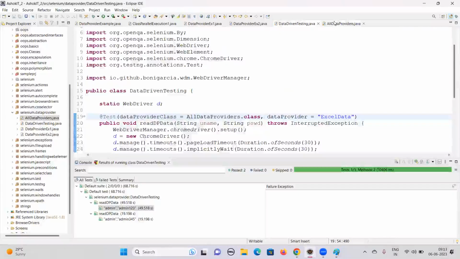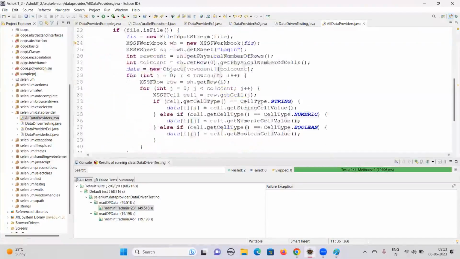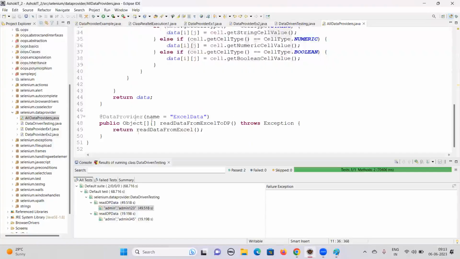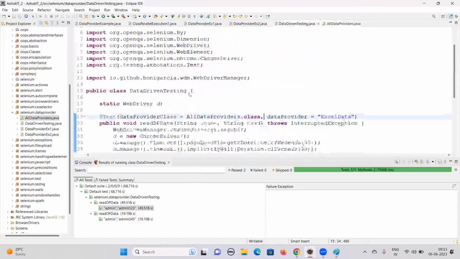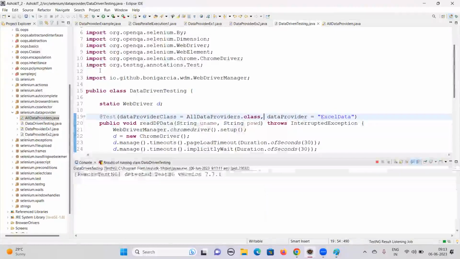So the rest of the things, as you see, are coming from this. First it will go here, read the data from this Excel file, and supply it as a parameter. Run as, just change it.